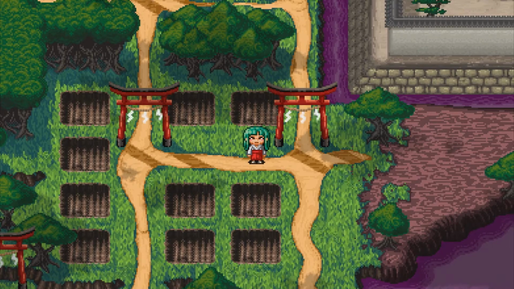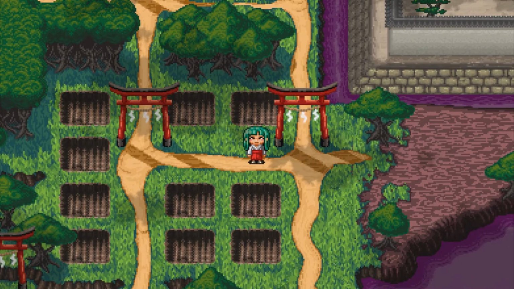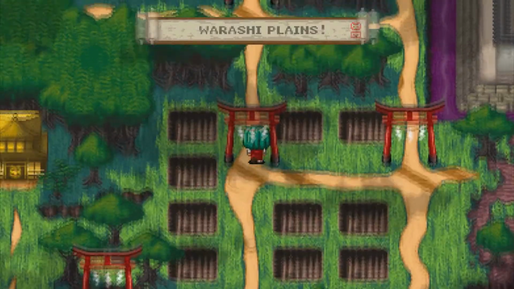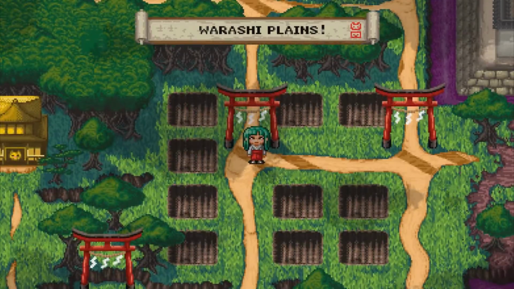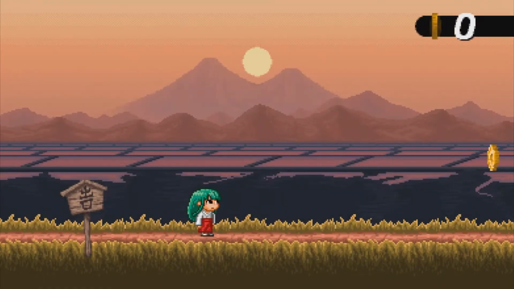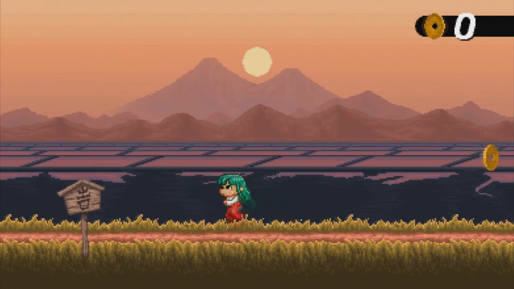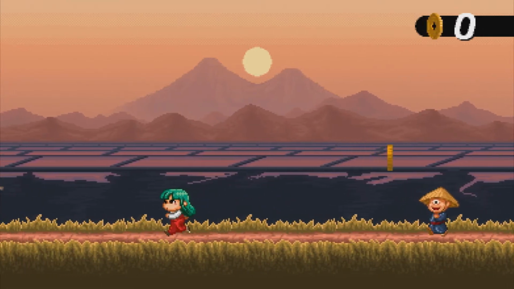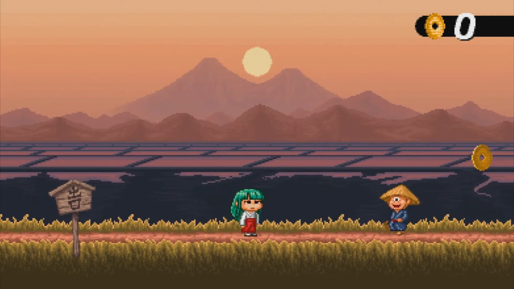I've been talking about the game for a little while now, but why don't I show you a level in action, live, so that you can see for yourself how it plays. Let's go into this one, Warashi Plains. It's an early game level because I don't want to spoil anything from later in the game for you. Nice sunset in the background. That's pretty commonplace in this game actually, and I like pixel art sunsets, so that works for me.